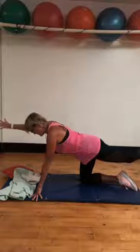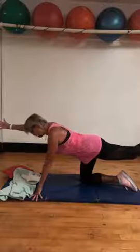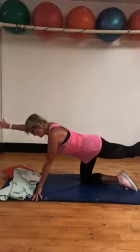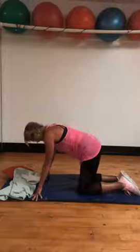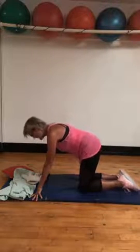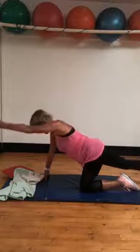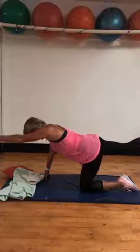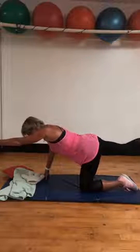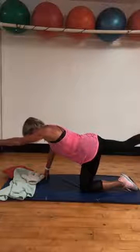Holding. Four, three, two, one, and again, eight, seven, grow longer. Come on, that arm is reaching, abs in. Nice, knees come in, cat back. Ribs to hips. Leg out, it's the other one. Arm out. Hold it. Squeeze the glute. Lengthen the arm. Rely on your midsection to stabilize you.